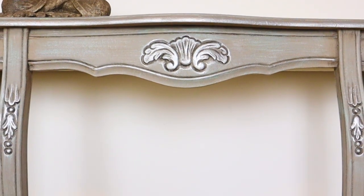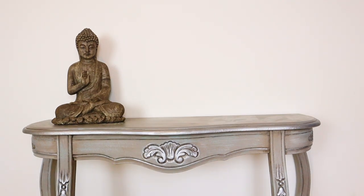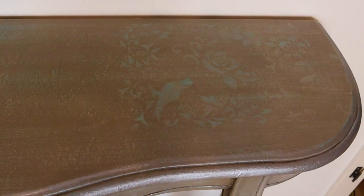I am very pleased with the result. But what do you think? Was it worth it to spend all the time and effort to give it a new look? Let me know in the comments below.